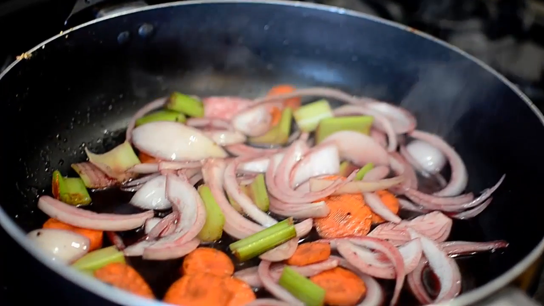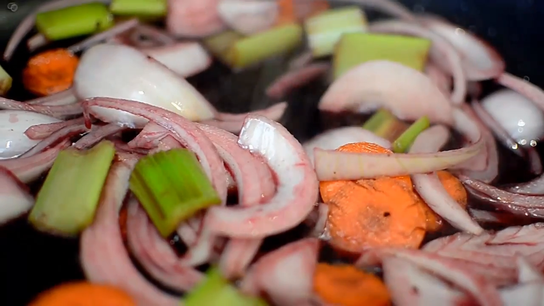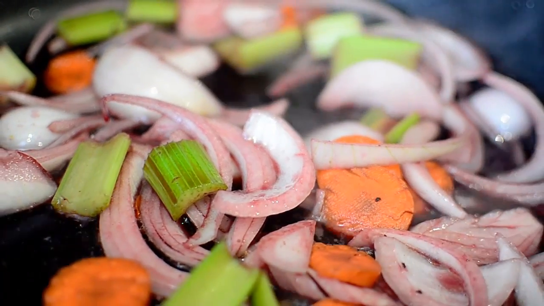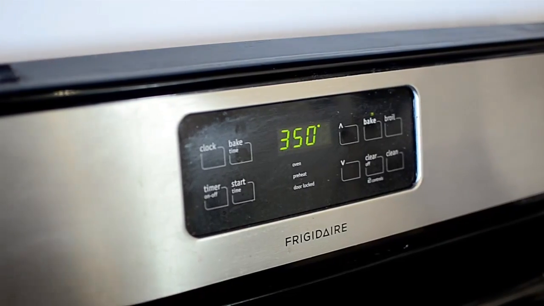When our wine has sort of cooked off fairly well, we're going to go ahead and add all those nice vegetables. So this is just going to cook for 5 to 7 minutes. But eventually we're going to throw that guy back in with all his flavoring. Then we're going to throw him in a little casserole dish, and we're going to pop him in the oven at, say, 350 degrees, and we're going to put it in there for 2 hours.